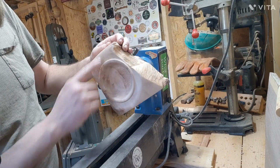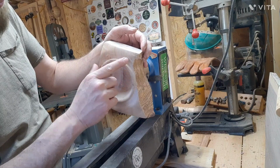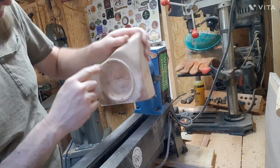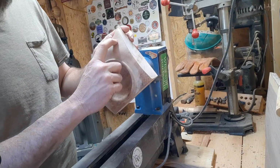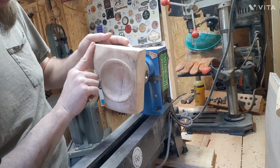So we'll put some finish on it. It's got some marks in it right there. I thought that was from where I was turning it, but that's actually in the wood there and right there. It looks like it was from a gouge, but it's not. It's actually in the wood.